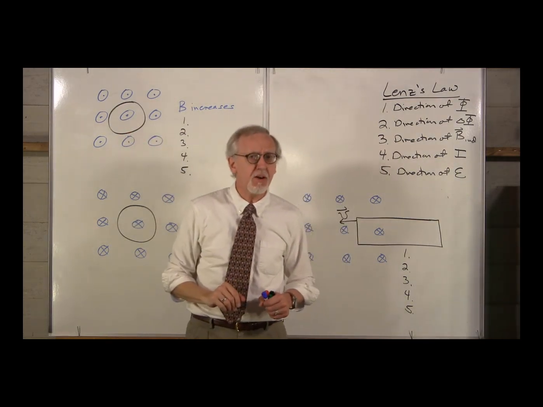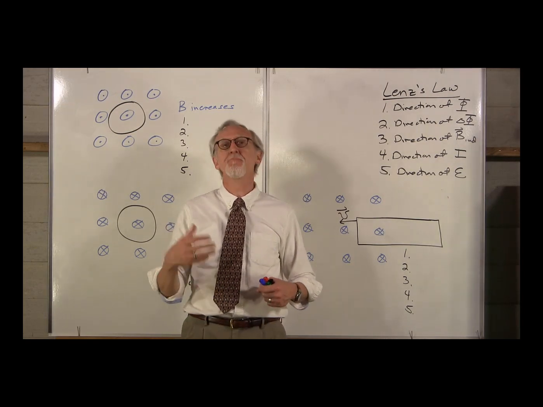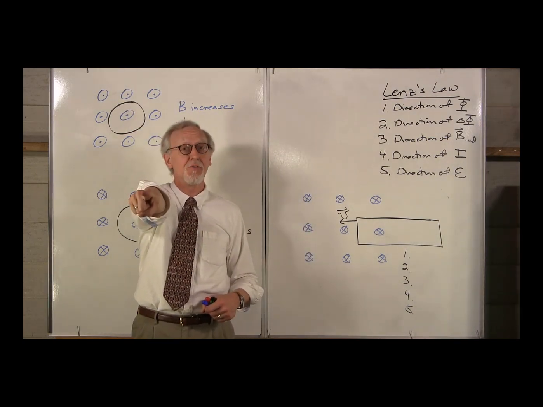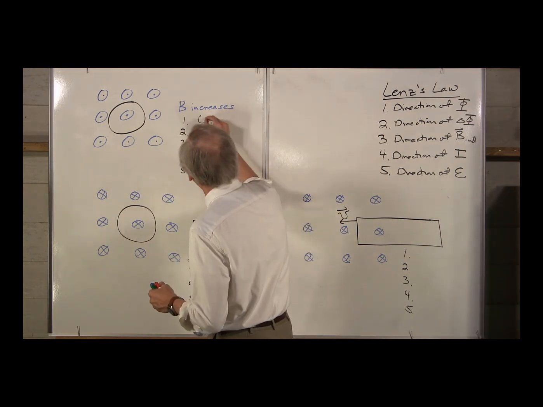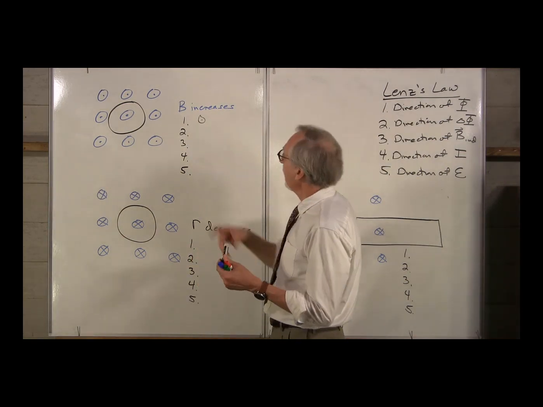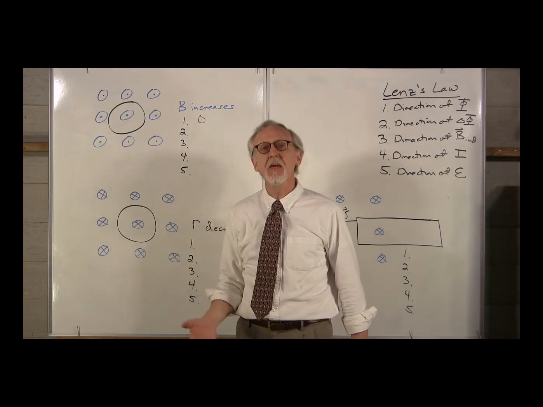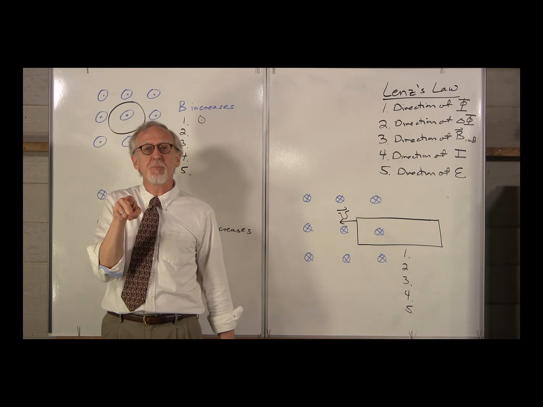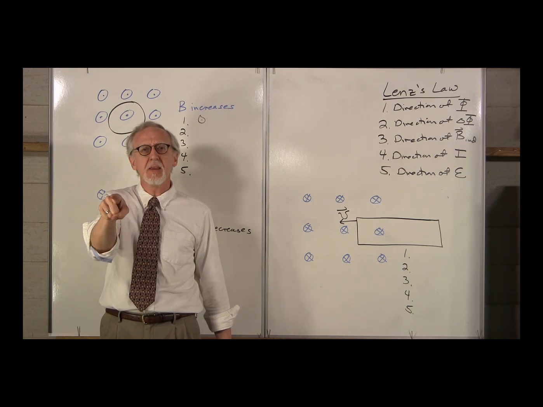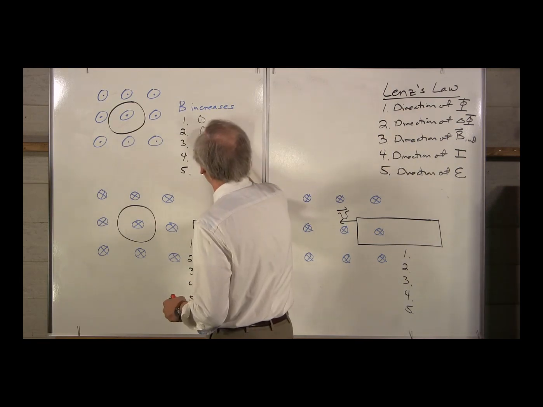I'm going to do this very, very physically. I like to use my arm and change the length of my arm, so to speak, as the flux changes. So our original flux is the direction of the original magnetic field, out of the board. So I'll draw that out of the board. What's happening to that flux? Well, the magnetic field is increasing. So what's happening to our flux? It's increasing. So our flux is pointing out of the board and getting bigger. So imagine my arm pointing out of the board, and my arm is getting longer. So it's getting more out of the board.